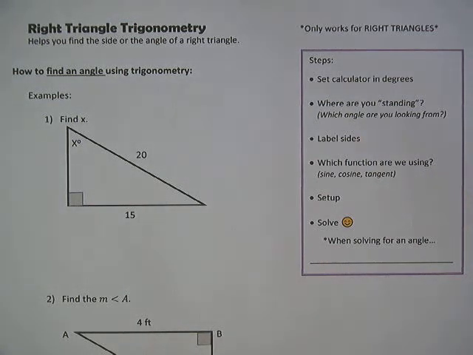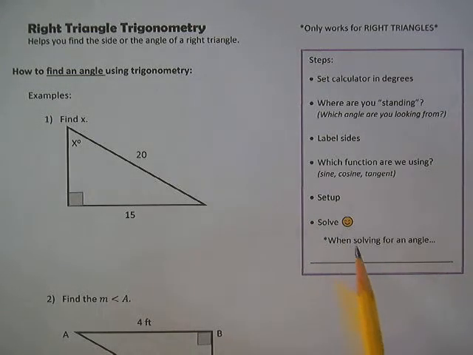The last thing that we have to talk about in this whole lovely series that we've been doing with right triangle trigonometry is how to find an angle in a right triangle. All right. And so you're going to find out that a lot of the stuff that we do today will kind of feed off of the last couple of days of this online class that we've been doing. But the only thing that will be really different is how you actually solve the problem.